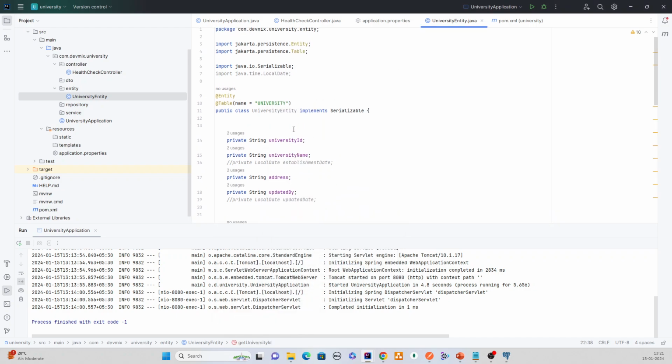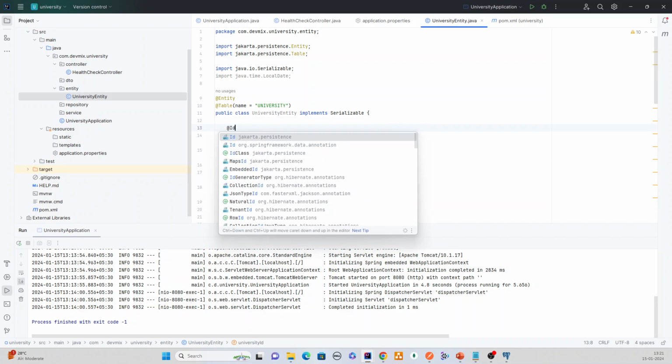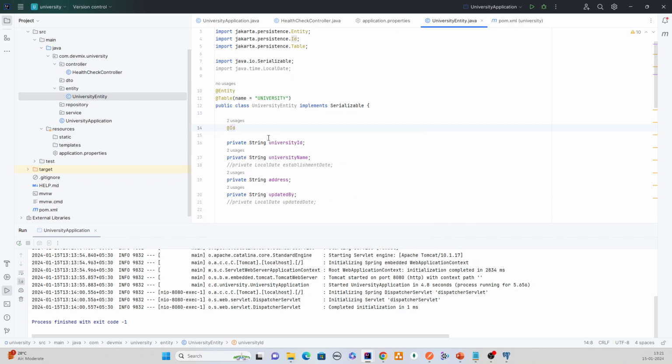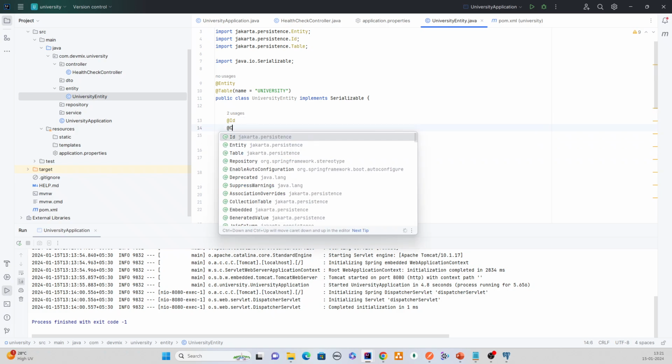Now in this Hibernate JPA, we need a primary key for our schema. So we can add the @Id annotation. It will be considered as the primary key for the table. For example, university ID.